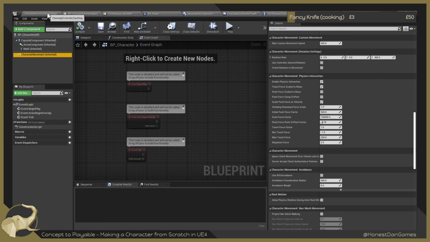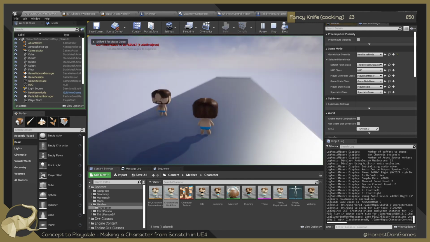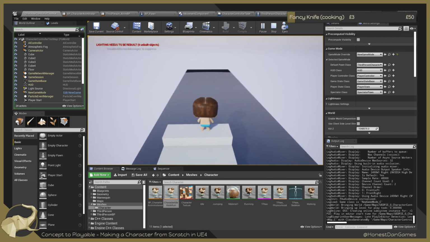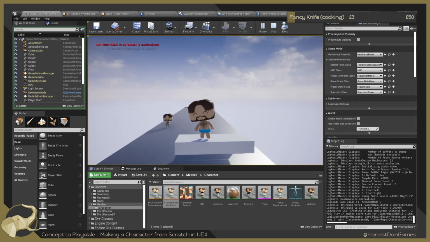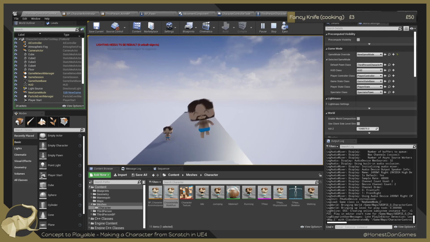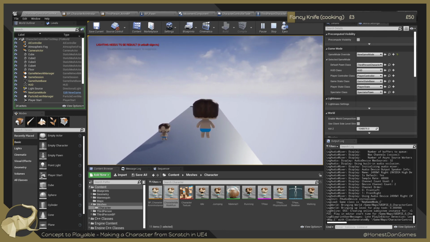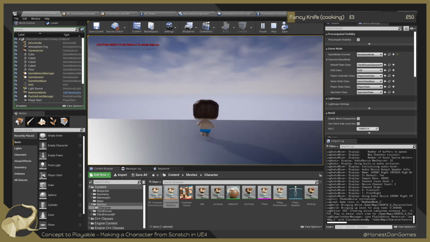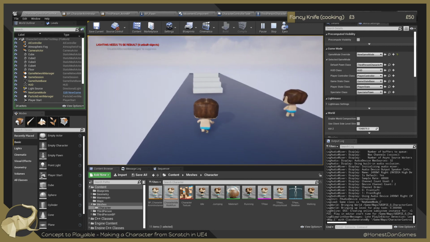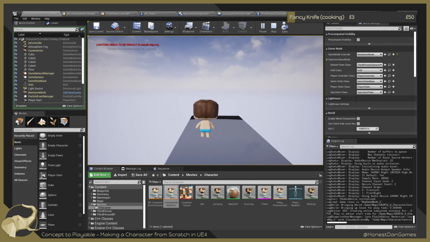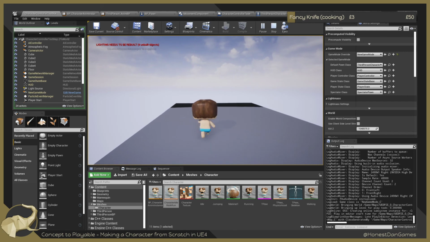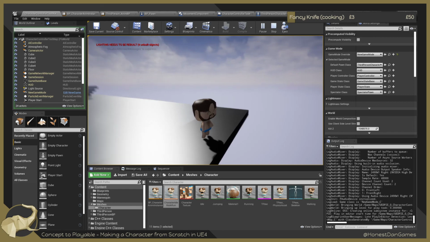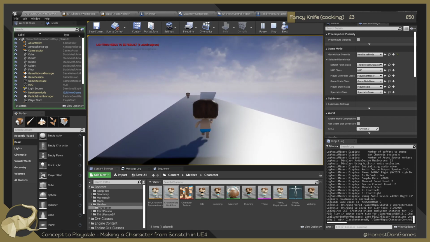We went ahead and did that, and now we have our little character that can move around using the animations that we set up. The jump one doesn't work very nicely. You can see it'll jump and then it does a jump animation in the air, but we're just going to call it a happy kick at the apex. But you can see it starts to walk and then it starts to run the longer we go forward, because that acceleration value, which is part of the character movement component, means that it doesn't reach its full speed for a little bit of time. That's cool, because that's the feeling that we wanted with this character movement. So essentially we are done with that.